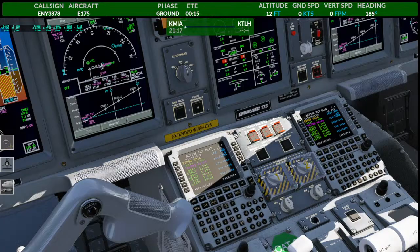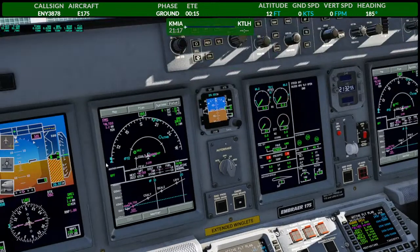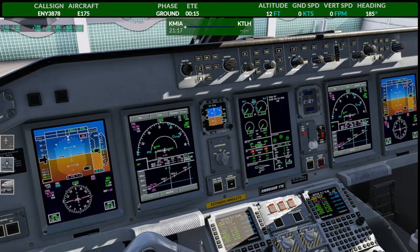We have the squawk code in, and I don't think we have to call them up. You have to call them up for a taxi, of course, but you don't have to do a craft or anything like that. Now we're gonna get to Tallahassee, and we're gonna have to do traffic.